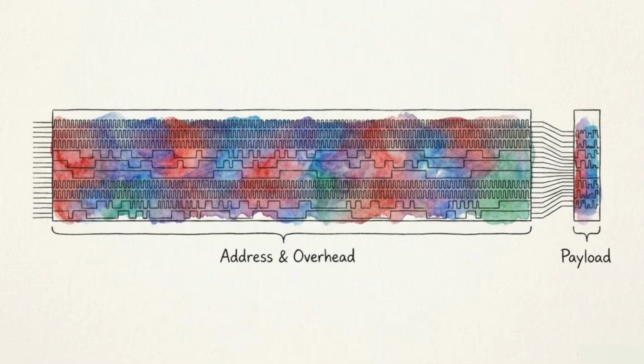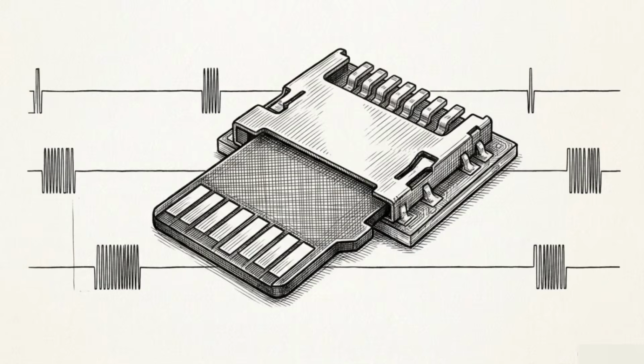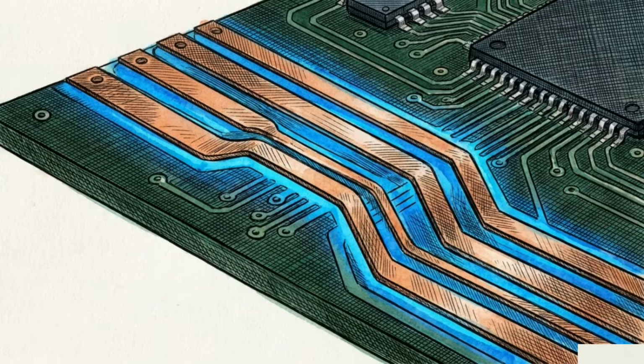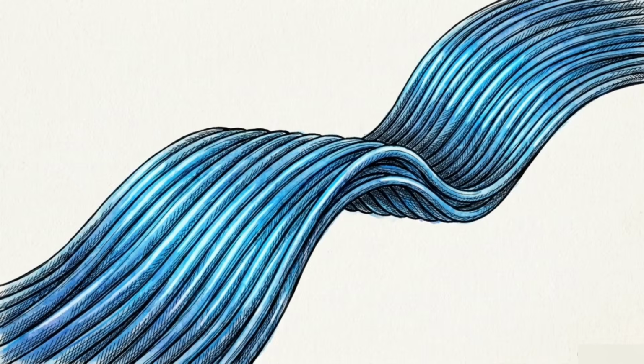However, the requirement to send addresses before every payload, combined with its half-duplex nature, creates a strict speed bottleneck. When interfacing with heavy payloads like uncompressed audio or SD cards, the half-duplex overhead of I2C chokes the system. The Serial Peripheral Interface, or SPI, is a single-master synchronous protocol. It sacrifices the efficiency of a 2-wire bus to achieve uncompromised full duplex speed.